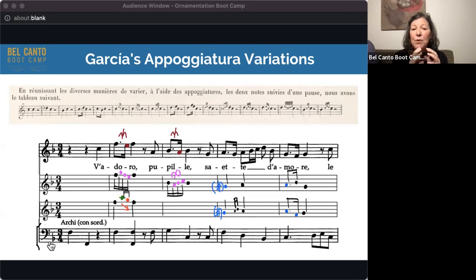That is, by putting that lower mordent, that lower neighbor note in there, he is varying the first beat enough that it now has a stress that does not belong to the second note. And so if many, many singers sing Vadoro Pupille, it is a famous aria for young singers to sing. It is a da capo aria. How do you vary that? By understanding that all of these different variations of Garcia's are possible.